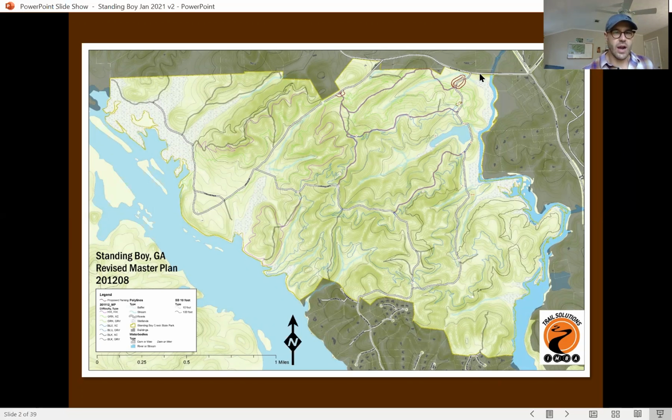It was acquired by the state in a part gift, part sale transaction from the Jordan Company in the early 2000s. It was slated to be a state park and then got put into an interim wildlife management area status because of lack of funding. That's where it sat until a few years ago when we started building the trails and activating the property a little bit more.